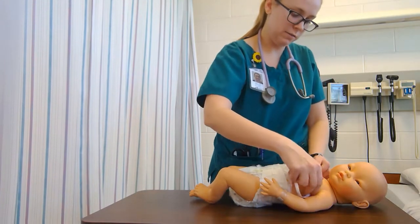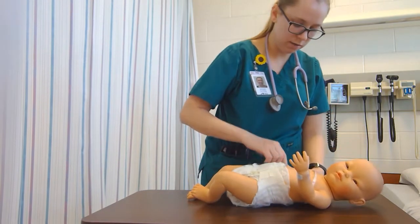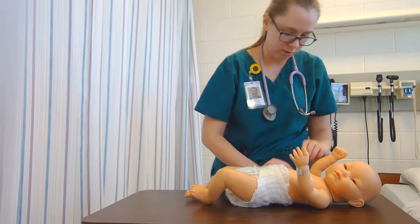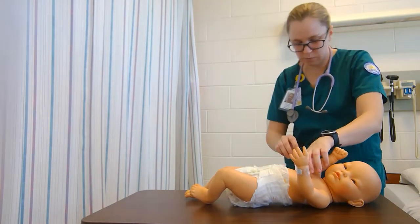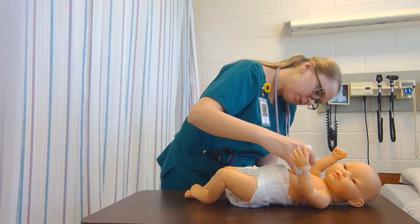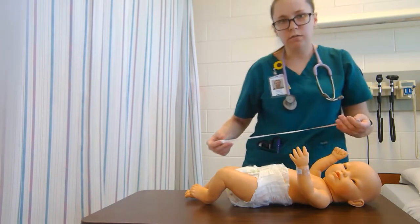And then for baby's chest, we're going to look right over the nipple line. Try my best. Lift baby up for this. Bringing this around. Going to have to lift up baby's arms to get an accurate measurement. A real baby wouldn't be able to hold their arms up like that for me, but that's okay. So baby's chest is about 30 centimeters or about 12 inches.